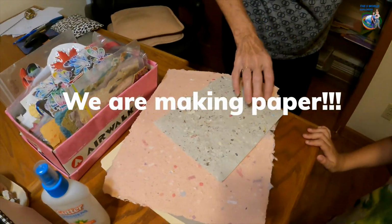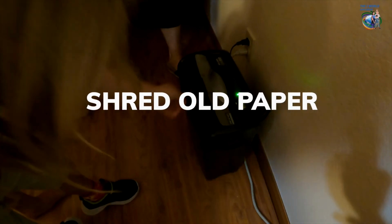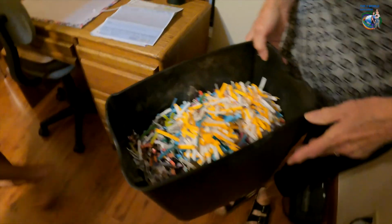Come on. First of all, we have to shred up some old paper. Just put it in the bread. And we lift this up. And instead of making plain, boring little white paper, we're going to make some really pretty paper. It's multicolored, Luca. Yep, I call it confetti paper. So we're going to take this outside. Okay, dump it all in, Luca.